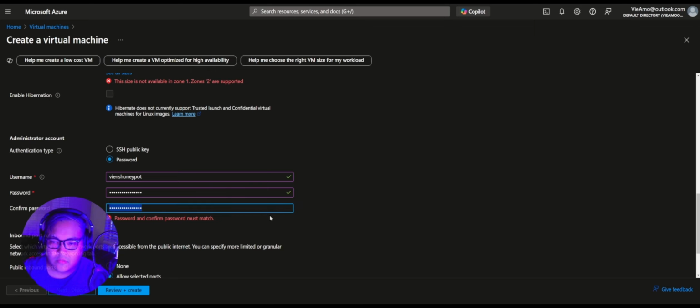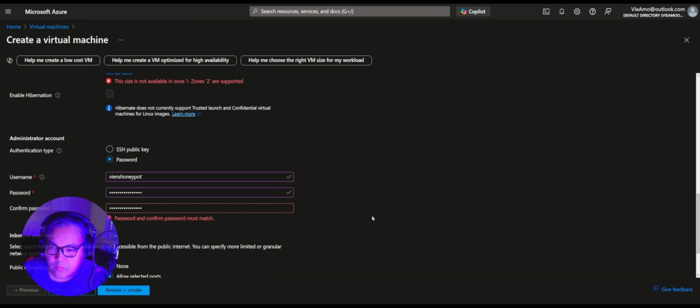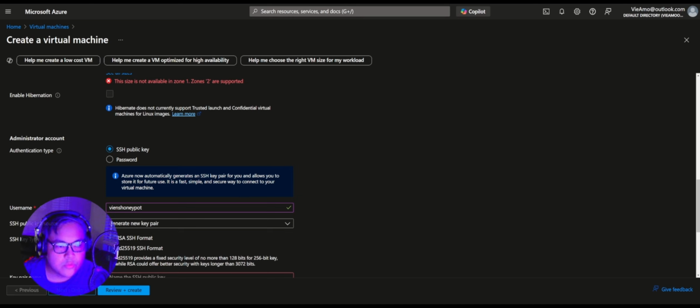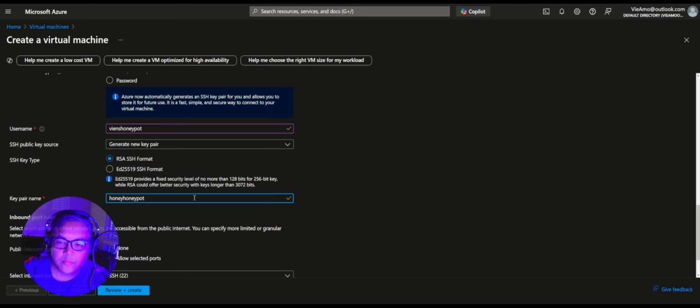Then not much. Interesting. Okay. I think we might need to do a public key instead then. SSH, yep. So we would need to generate a new pair. Generate a new pair, RSA SSH format, key pair name, go honey, honey, pot, pot.